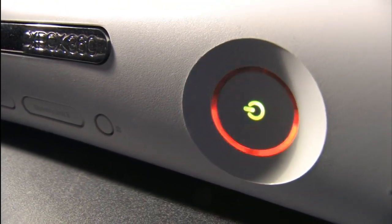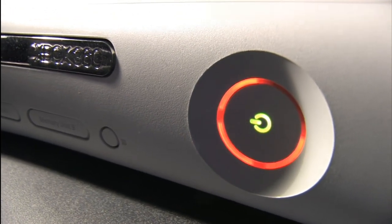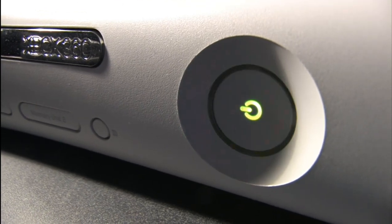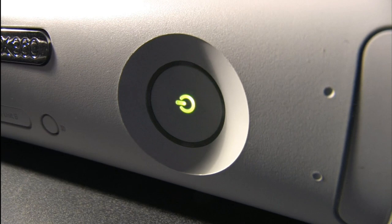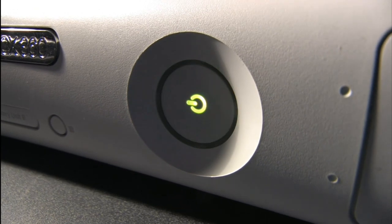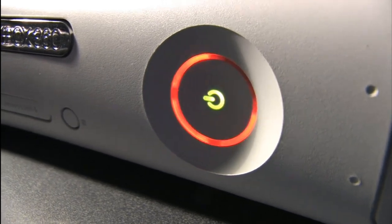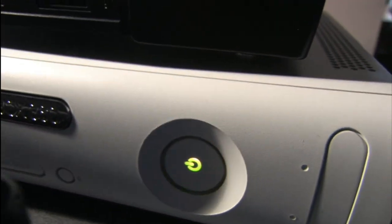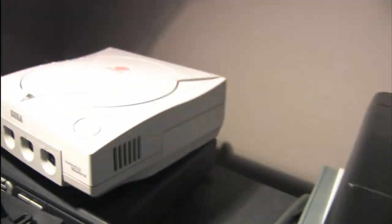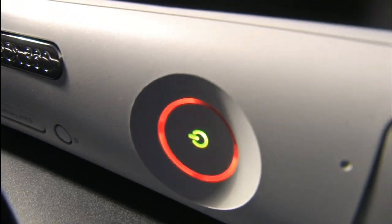The red ring of death is fantastic, and being that it's red leads me to believe that something is very wrong. My review of this is that it sucks and it's very, very agitating. Just for comparison, let's see what's laying around: the Xbox 360 still works, Sega Saturn, Sega Dreamcast, Atari 7800, Sega Genesis, Sega CD — they all work. But you don't, because you have a red ring of death.